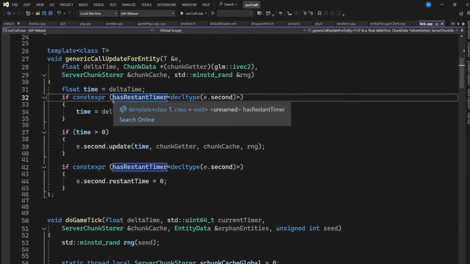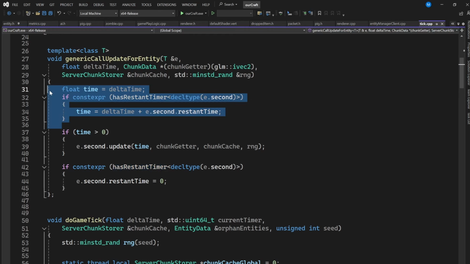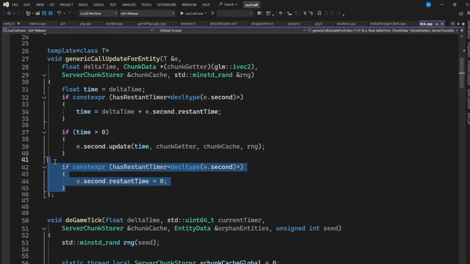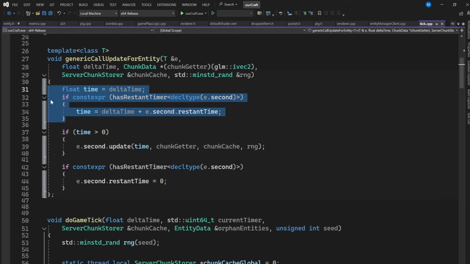This has to do with the time delay from when the player sent the item to the server. For example, the player can spawn a dropped item, and it will have some delay until it gets to the server. And here I'm calculating that delay. Other entities won't have this component, like they won't have the timer delay.